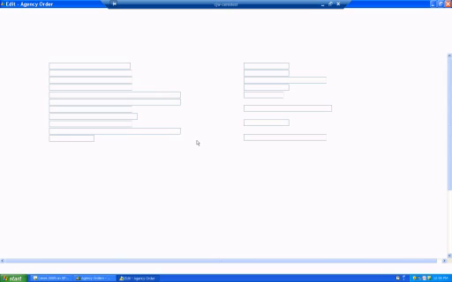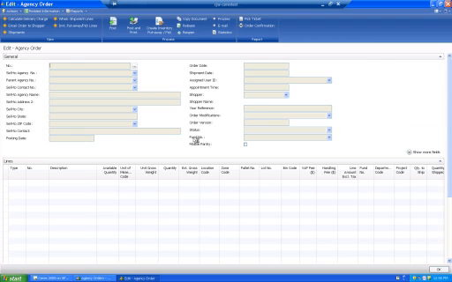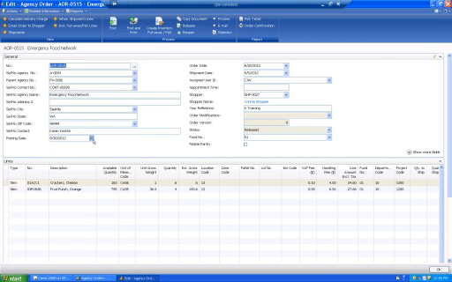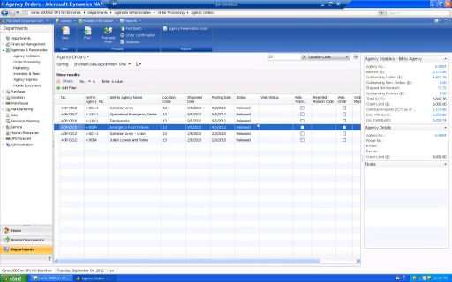Bear with me for just a second. Okay, so now we've updated the posting date to match the shipment date on all 4 of those orders. And as I mentioned before, you can create the warehouse shipment directly from the order, but that defeats the purpose of having all 4 orders on one warehouse shipment.